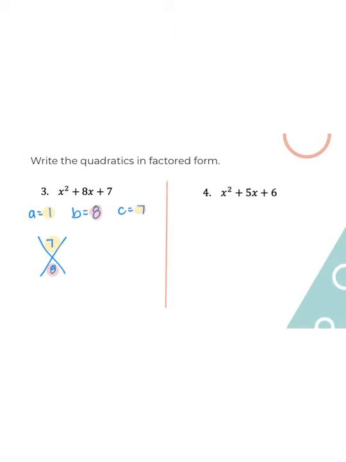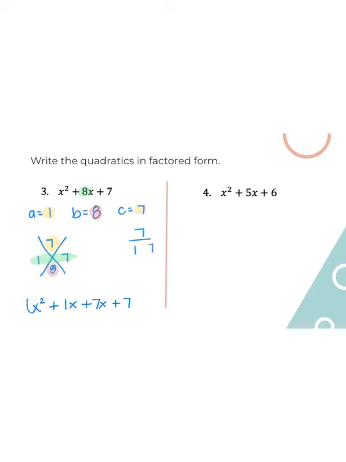Okay, now I'm going to find all the factors of 7. Well, I know only 1 times 7 equals 7, and I also know that 1 plus 7 equals 8. So I can have my 1 here and my 7 there. Now I'm going to rewrite, and I'm going to replace this 8x with this 1x plus 7x. I'm going to start at the beginning, and it's just an x squared. So I'm going to start with x squared plus, here's where I replace 1x plus 7x, and then I end with my c, plus 7.